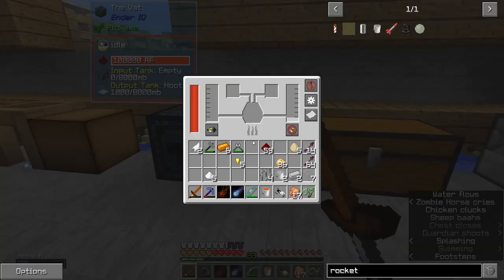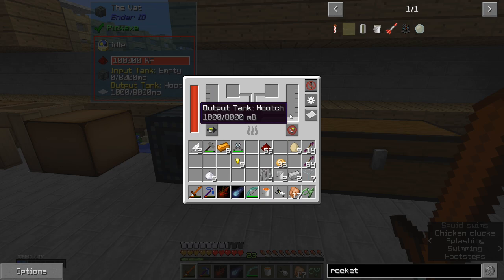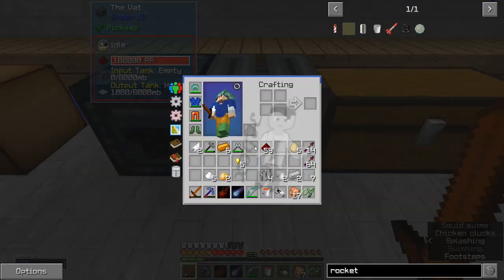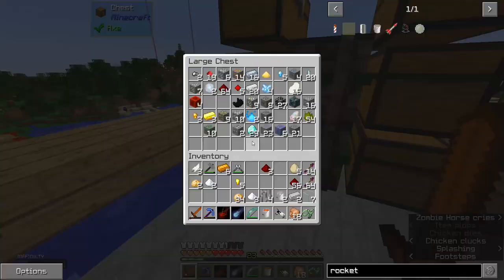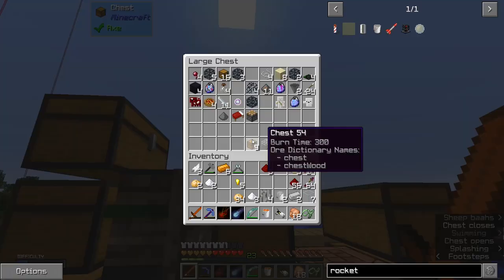So, what I'm going to do is I'm going to go ahead and fill this guy up basically completely because he needs four buckets. So that's two more batches of hooch, which will be 1, 2, and... Oop, that's not what I wanted to do. 1, 2 of that, 1, 2 of that, which will give us three buckets of hooch. And then I need 1, 2, 3 and three gunpowder, which I believe I should have. I may not have a whole lot of gunpowder, but three of them I believe I have. There's one.